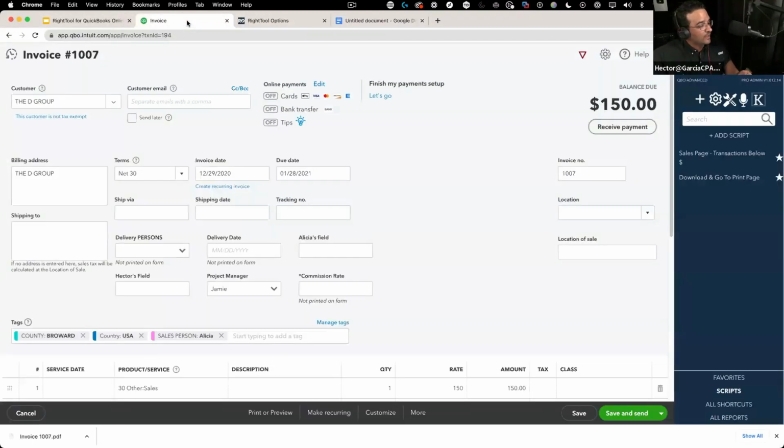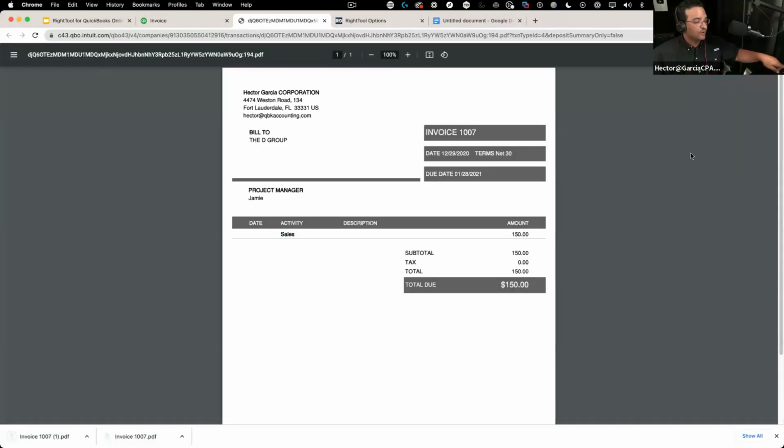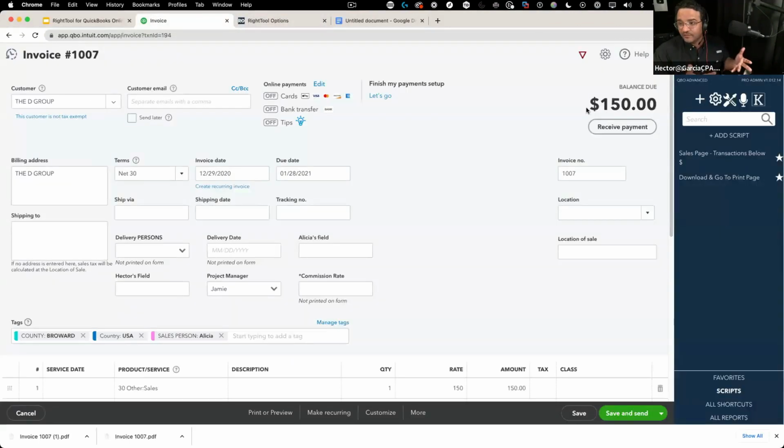And then when I come in here, we go to download and go to print. So in a single click, what I programmed it to do is download the PDF as you see it over here, and then speed up the process and get me right into the print page. Again, I'm negotiating with seconds at this point, but that's the theme of RightTool. It's supposed to save you seconds. So at some point, we would love to implement a quick print feature that's built into RightTool as an actual feature.